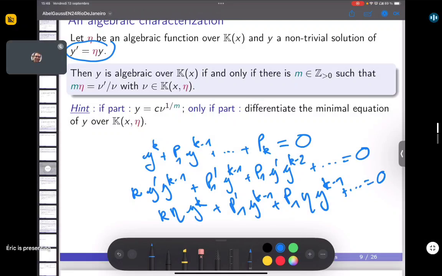And so you will have a new equation. Now you use this new equation in combination with the first equation to cancel, for example, the leading part. And then you will obtain a shorter equation, which will contradict the fact that here you have a minimal equation. And so to not contradict this, this means that in the difference of the two equations, all the coefficients must be 0. And in fact, writing this down, you will at the end obtain something like this.